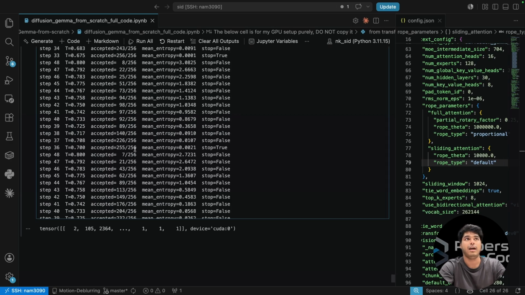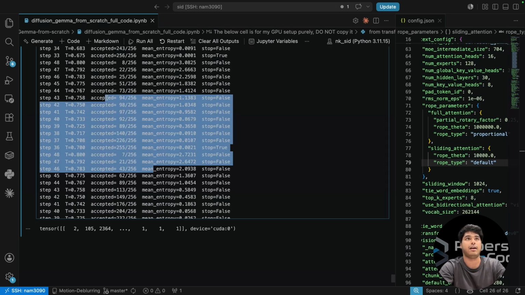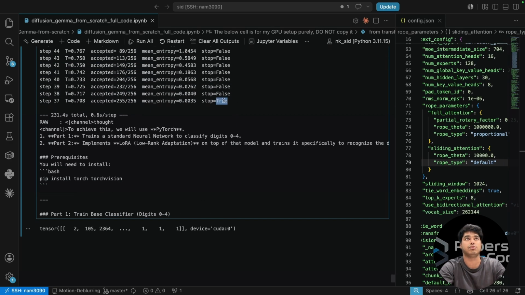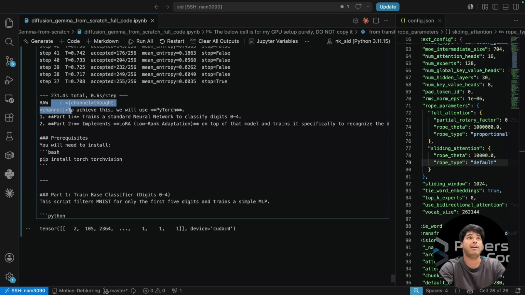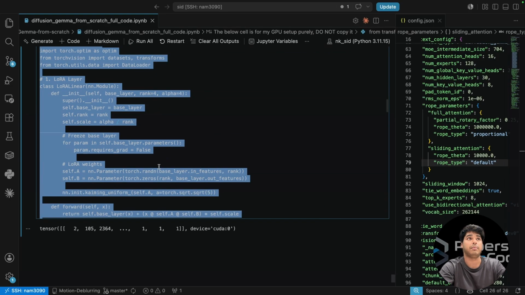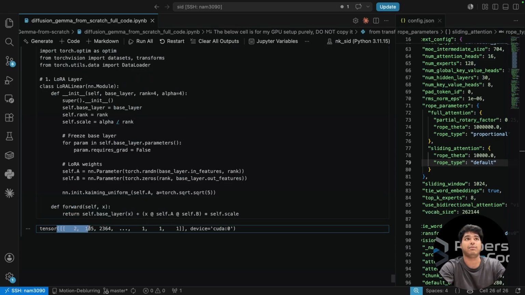And we can see how the entropy changes through steps and all that stuff. Finally, when stop becomes true, the model stops printing and the model stops denoising, and we can see the output that it prints here. This is just the final canvas that it prints. You can see the last ones are all ones because they are EOS tokens, because the final canvas was not fully required for the output. And that's about it. That's the model.